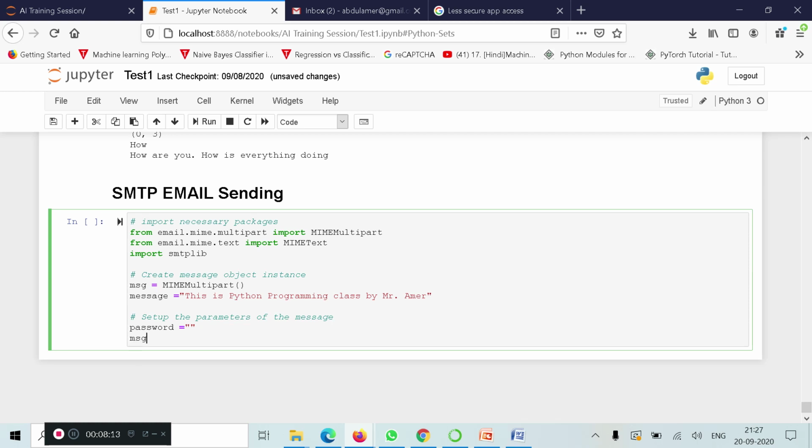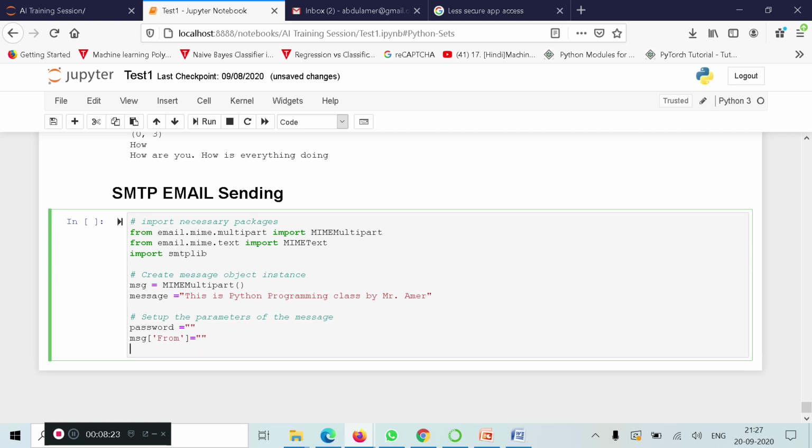Message from: which email address the message is going from. And then message to: which email address you are sending the email to. So I'll write my email address, which is from Gmail.